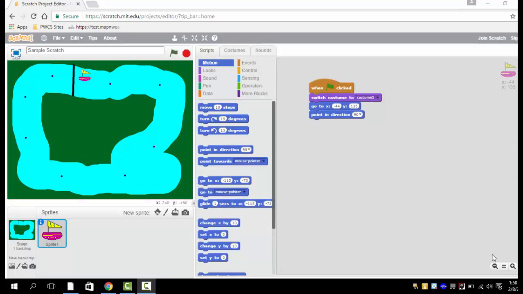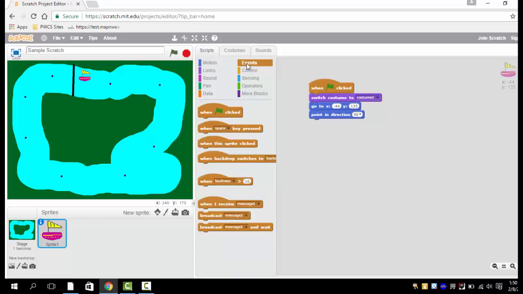Okay, so now we are ready to program our next step, and we are going to give it the second block of code. So again, we are going to go back to our scripts here, and we have to go back to events. Basically, any new command you're writing, you're going to always begin with an event. That's a new command, a new event, a new happening. So we're going to make it to where, again, we want that top one. When the green flag is clicked, we are going to tell it to do something else.